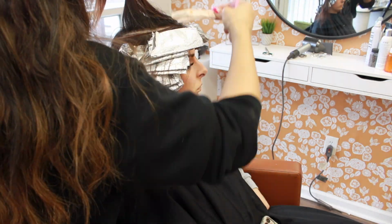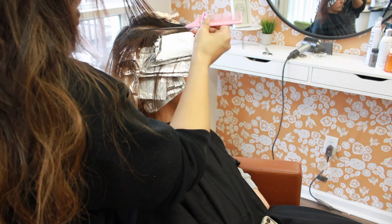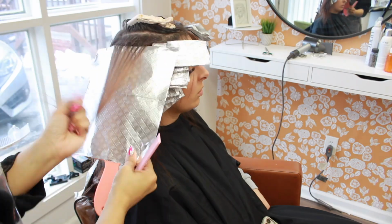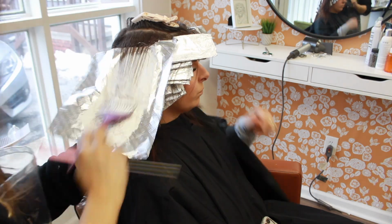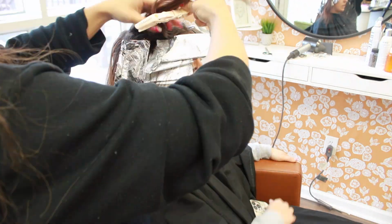So when I see the soft dimension, that's where I'm going to be opting for a babylight inspired weave. And then if I'm seeing a lot of a mix of dimension with that contrast, that's where I'll probably start to put in more of the ribbony highlights, where I'm doing a little bit more of a wider stitched weave. But again, for this situation, I more so opted for the babylight inspired weave.